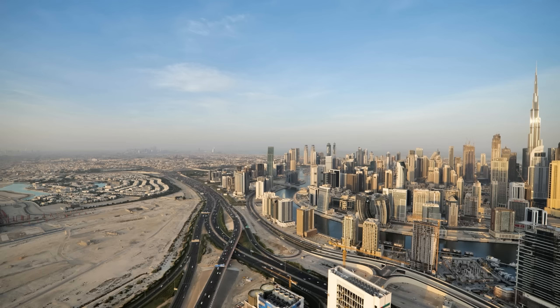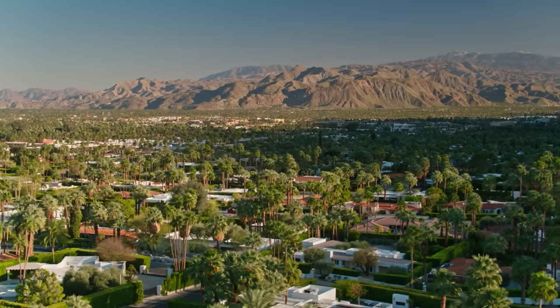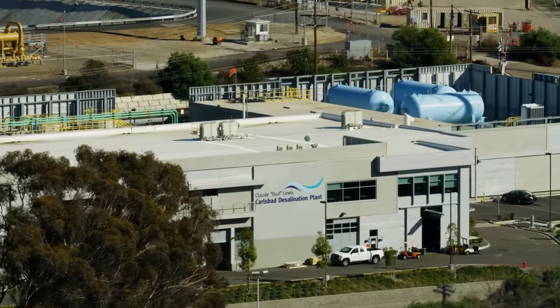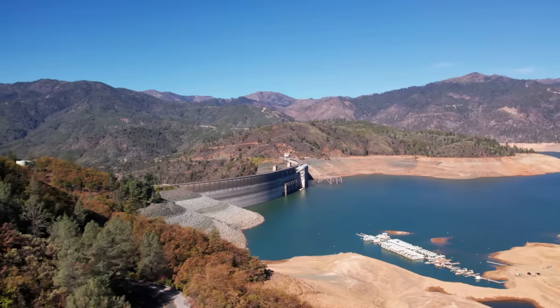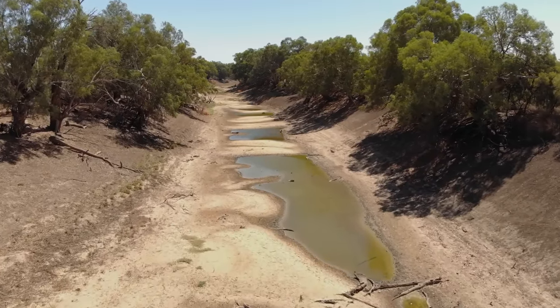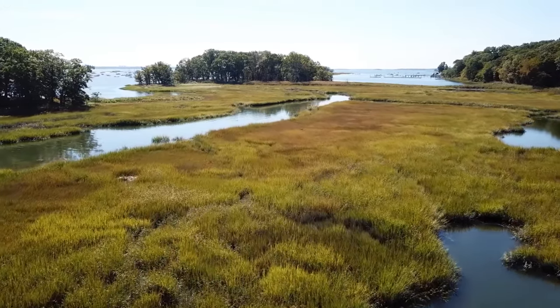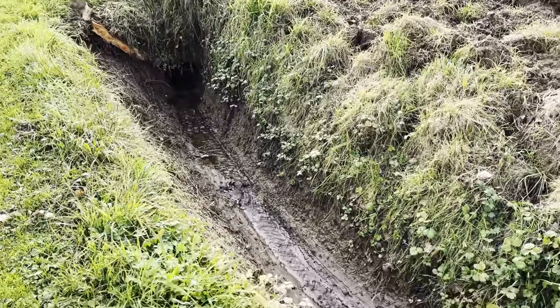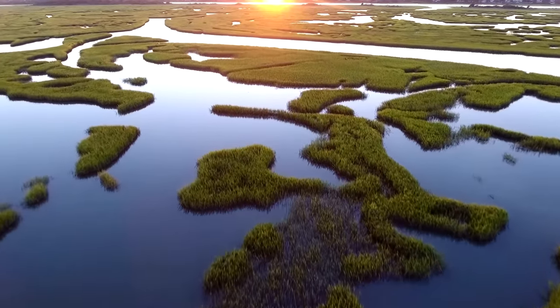Of course, desalination is a viable solution in many situations, especially in places with large populations and severe water scarcity. All the biggest plants are in Middle Eastern countries like Saudi Arabia and the UAE — they really have no choice. But it can also be viable in areas with a lot of variability in climate like California, Texas, and Florida. In these cases, a desalination plant is just one element in a diverse portfolio of resources, all with different risk profiles. Yes, the desalinated water is more expensive than other options like rivers, reservoirs, and groundwater supplies, but it can be more reliable too, providing water during drought conditions when the other sources are limited. A lot of these costs and complexities get simpler when you're not pulling salt out of seawater. There are sources of water that have some salt but not as much as the ocean, like estuaries and brackish groundwater, where desalination can be a much more cost-effective source of fresh water.